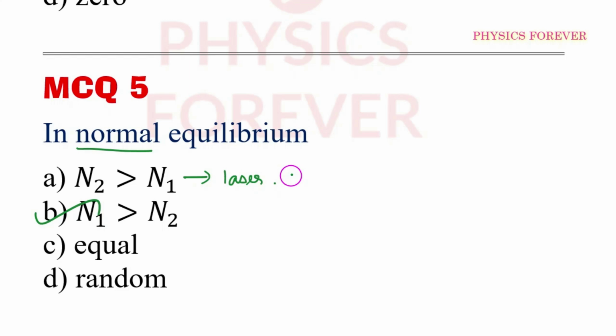What points should you remember about population inversion? It is a necessary condition for laser action. In the normal condition the ground state population is large, but in laser the excited state population is large. How can we achieve population inversion? By using pumping, and there are different types of pumping. It occurs in the metastable state. These are the very important points to remember while studying population inversion.